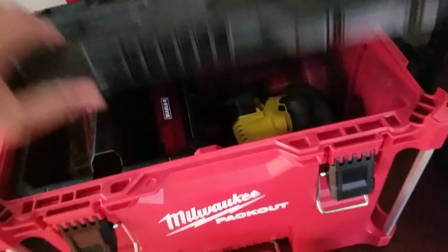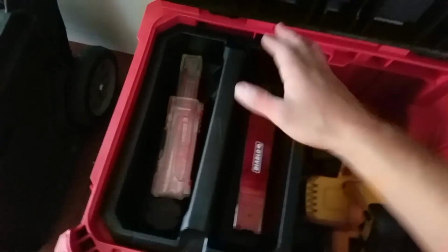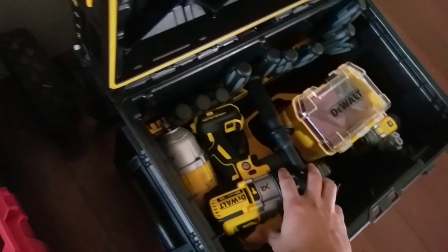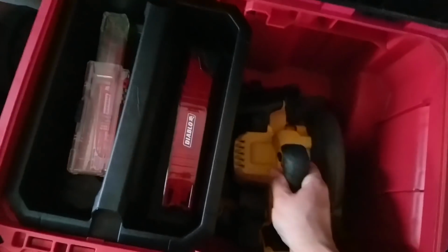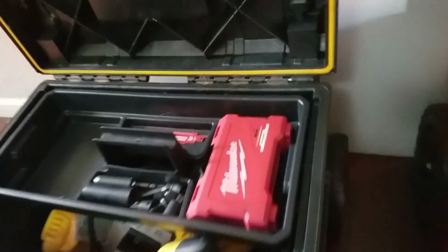And then onto the Milwaukee. Same concept, you have that tray. Like I said, I really like the tray design. It's not getting in the way wherever you're pulling out your tools. Whereas on the Dewalt, I actually got rid of the tray on here so I can have more space because it kept getting in the way. I got tired of pulling it on and off. Whereas on the Milwaukee, you still access your tools pretty well. If you need more space, like I said, you can always take your tray off. And then here's the DS450.